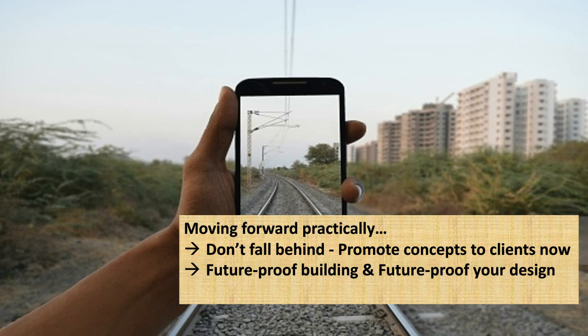The next thing is future-proof the building. If you have a building that's going up or a lighting project that's going on, make sure you future-proof that for future services. You'll be happy to hear that our control systems, such as Nlight Air, are going to feature a lot of this beacon, Bluetooth beacon and sensory technology on board at a cost that's not any different than doing controls for your building already. So you can future-proof your building without necessarily spending additional money, but just by meeting code compliance or putting in sensible lighting and building controls.